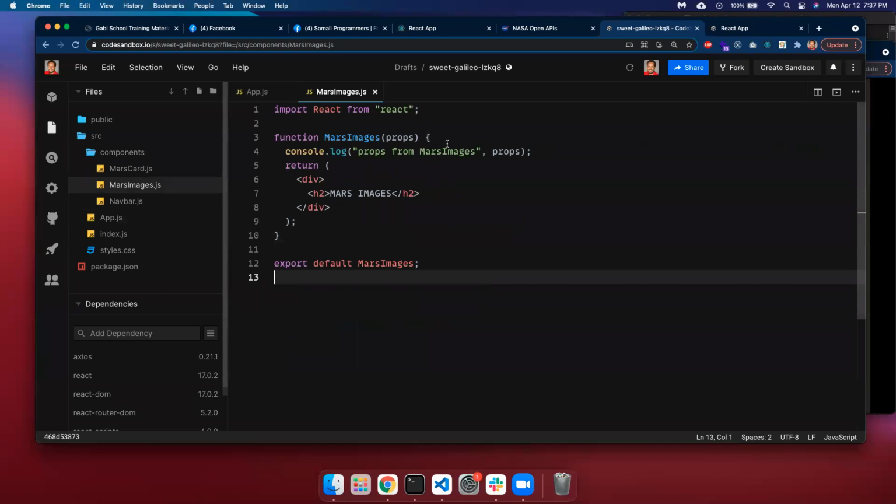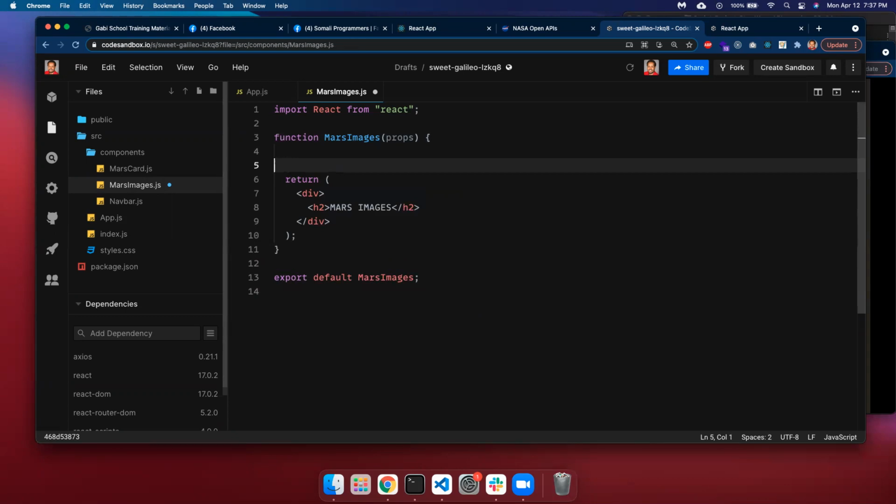So right here we have all the images. Now we can destructure it. We can say const, and we called it rovers, and then we could say equal to props.